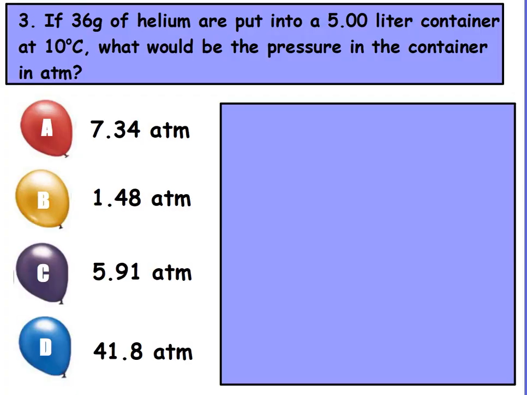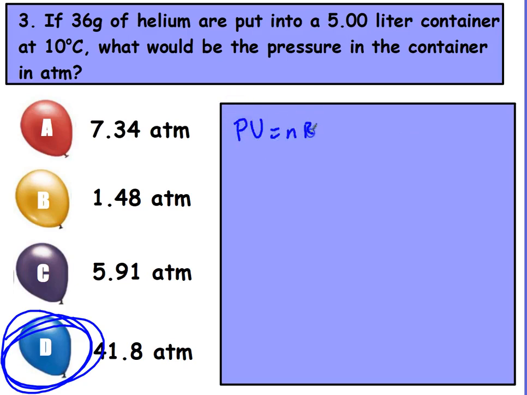And the last one, try plugging it in, see what you can get, and if you get the answer right, then you can stop the video. If you don't, then watch me solve it, and I'll give you a second. All right, you should have got D. If you got 41.8 atm, then you're good. You can stop the video and go work on the practice. If not, watch the video and let's see where you went wrong.